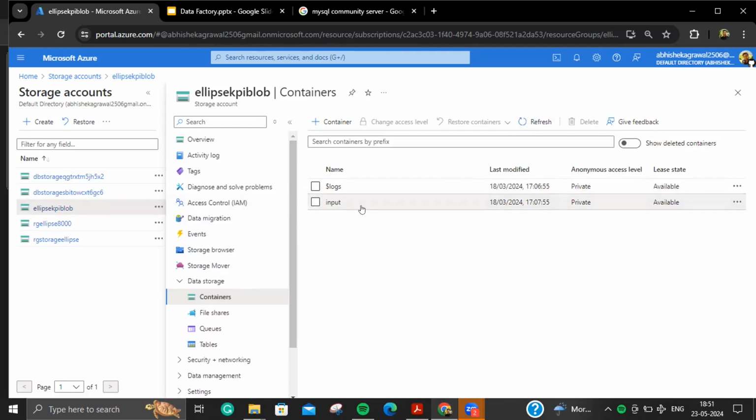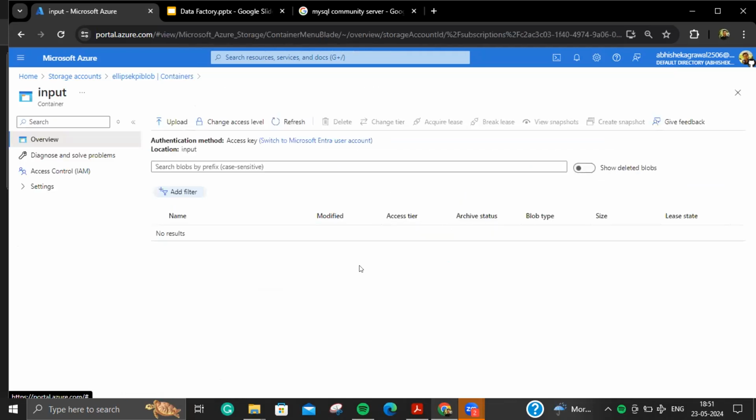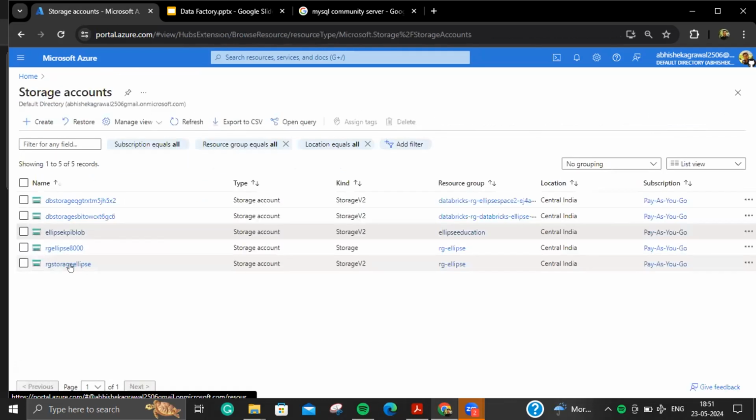Now if I open a container, here I am not getting any option to create a subfolder in the blob storage. But let's go to the data lake storage now.